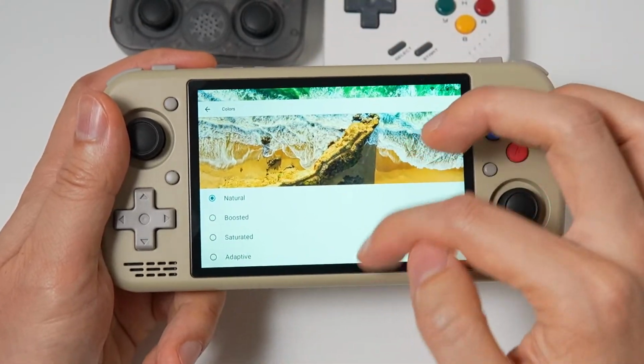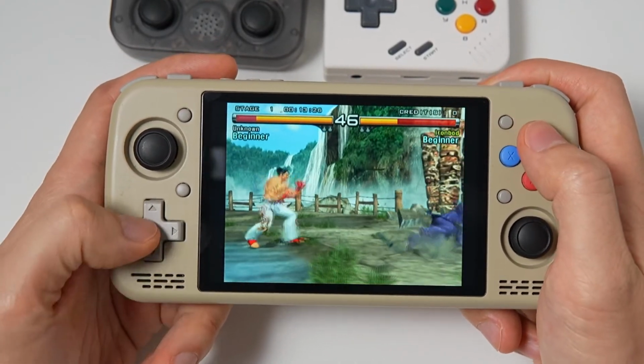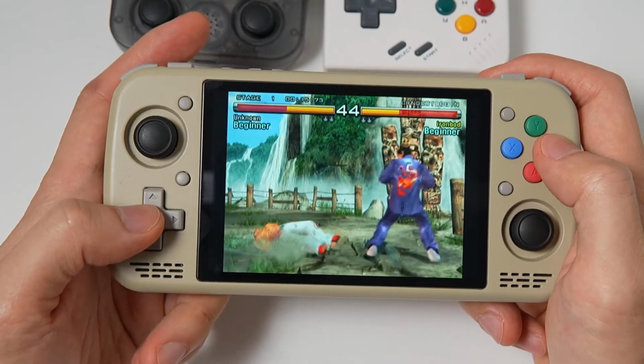Let me just go back to the game. Yeah, Vulkan does work way better.